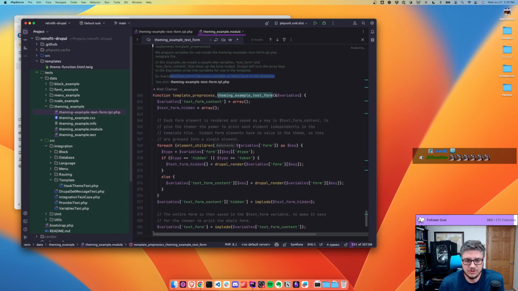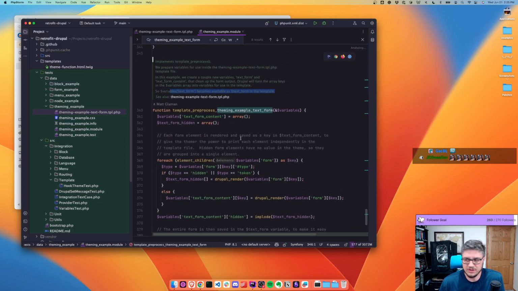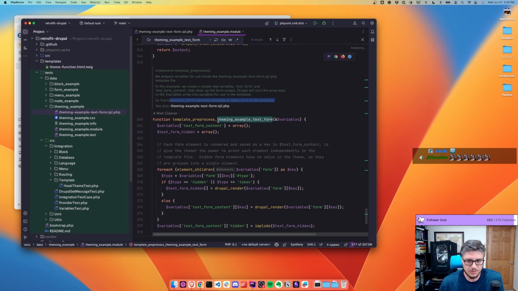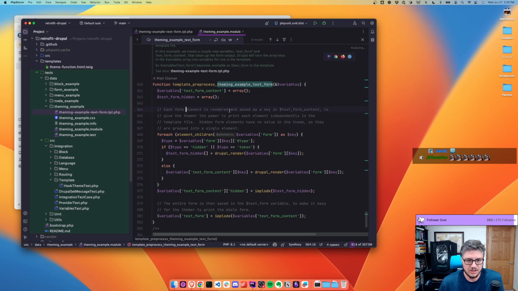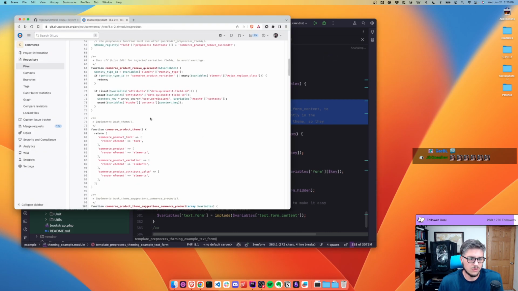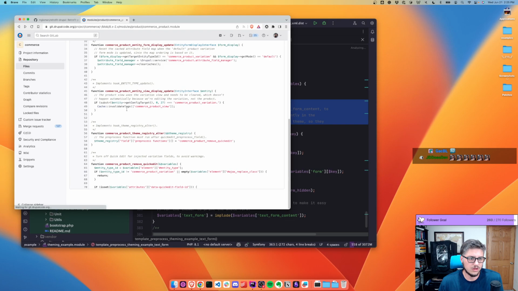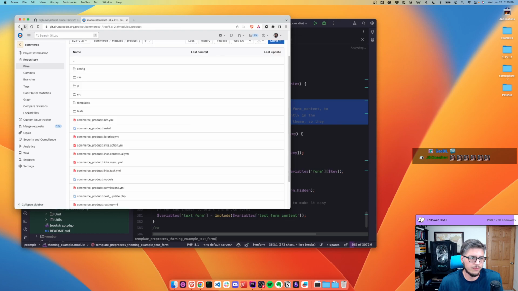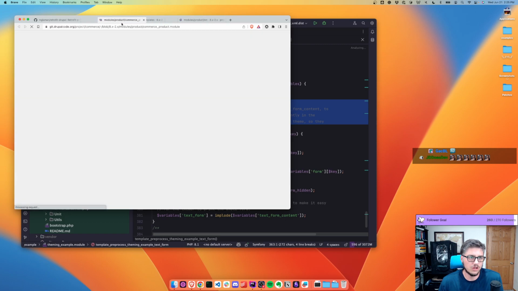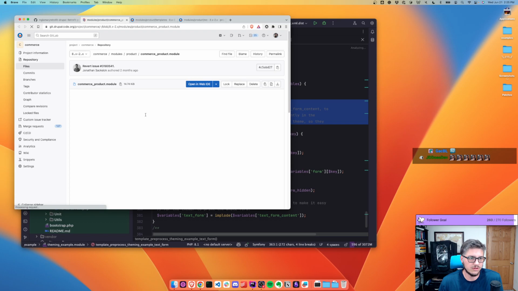So maybe this is going to be an example that's a bit hard to go through, because I didn't know you could do this in Drupal 7 or how we're going to translate it. So it's essentially going through, let's go back. I'm going to go to source, product module, and template. I'm going to try to reconstruct what I know from Drupal 8 plus.